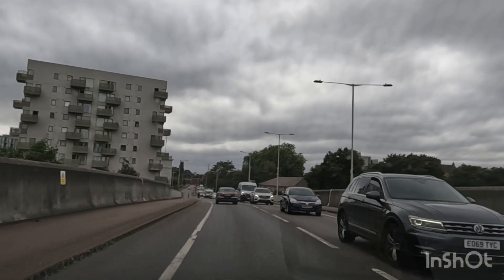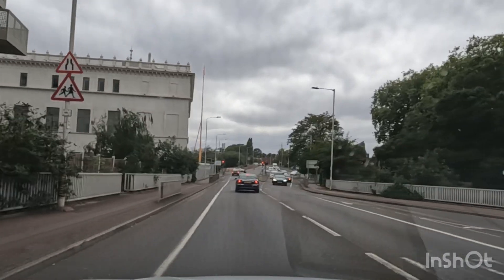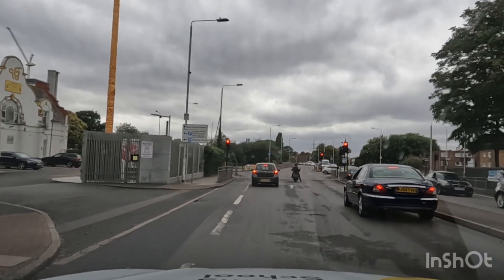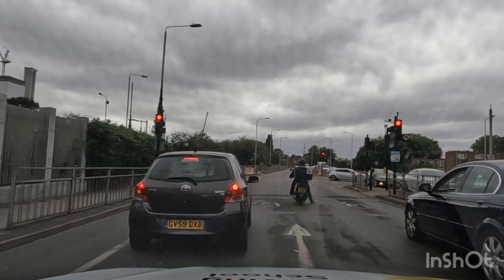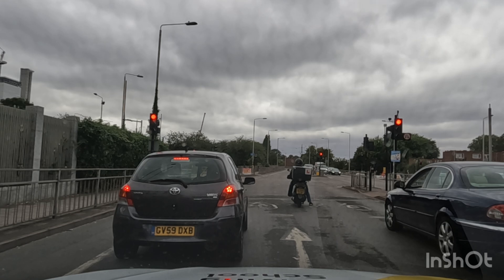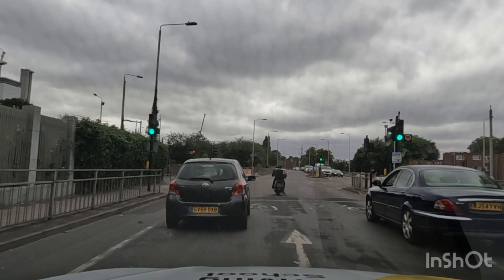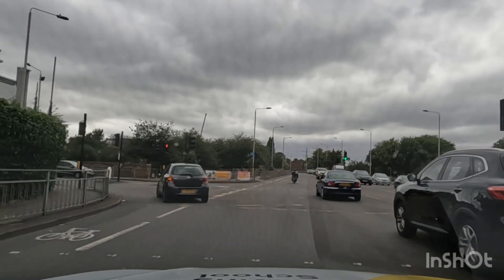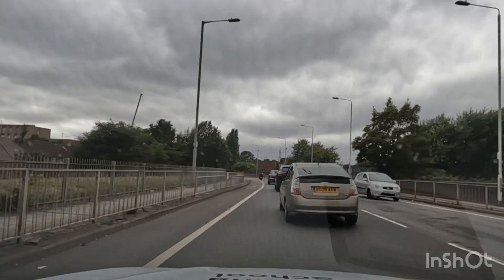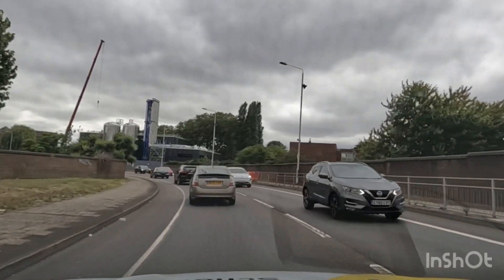As I'm driving straight I'm going to look at the sat-nav — it's telling me I'm going to come up to a roundabout and go right. While I'm driving I quickly think about how I'm going to do that roundabout. I'm going to check my mirrors and start slowing down. As I pass the traffic light, the two lanes become one, so get ready to merge in. On my right-hand side it looks pretty good, so I'm just going to glide in. After 300 yards, go right on the roundabout and take the second exit.